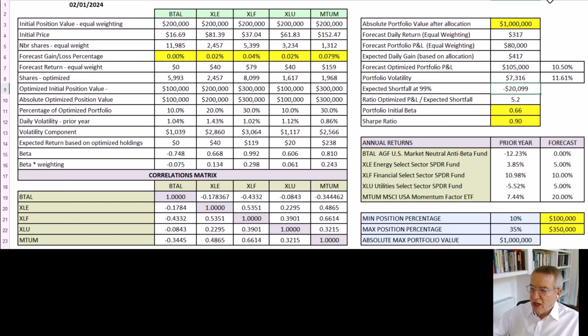And once I do that, I'll show you how I do that. I want to first of all show you how Solver works. Now, Solver is a feature within Excel.